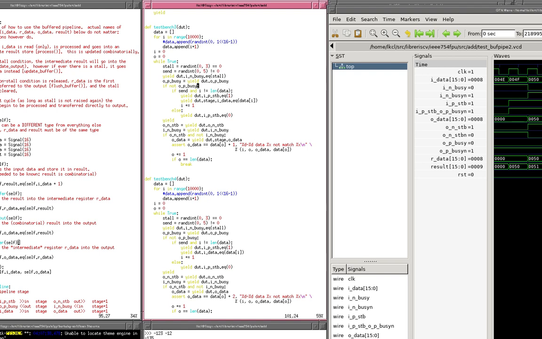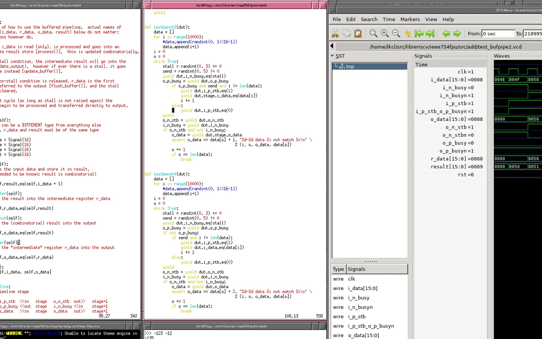I made the mistake earlier of not doing this. Unfortunately, what happened was that the valid data was lost, because the strobe went low when the busy signal also went low, and that data was lost.